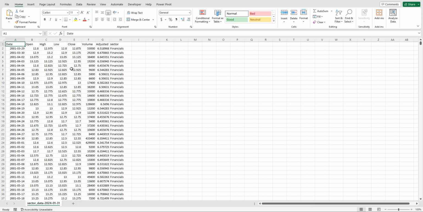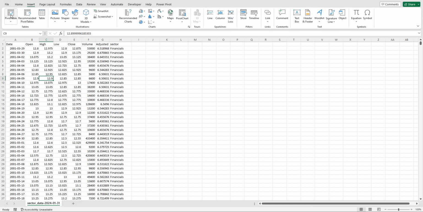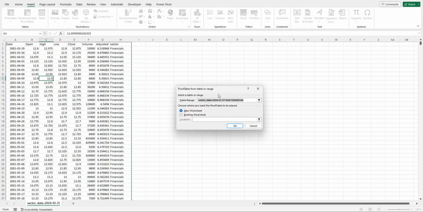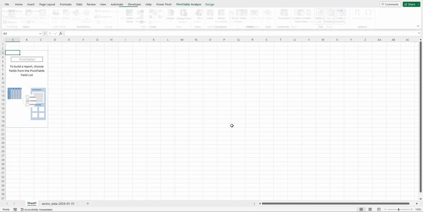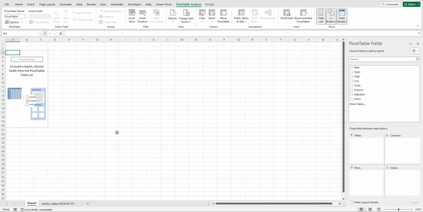Right now, just make sure you click anywhere inside, go to your Insert tab, and on your left, you'll find pivot table. So click on pivot table and do nothing here. Don't mess with what is here, because generally, when you click inside of this table and you click on pivot table, it automatically chooses the right thing. So now I'll just say OK. When I do OK, it's going to open a new worksheet, and here I have my pivot table fields.